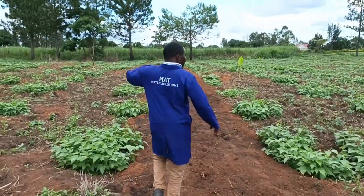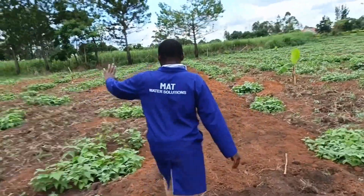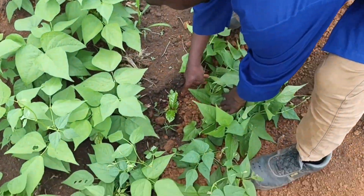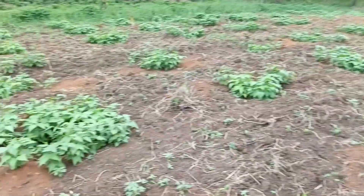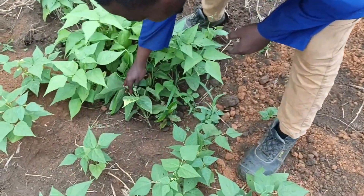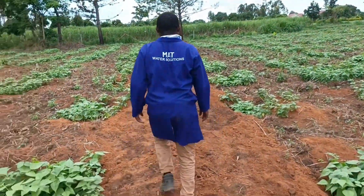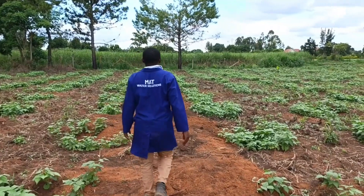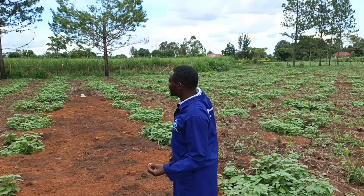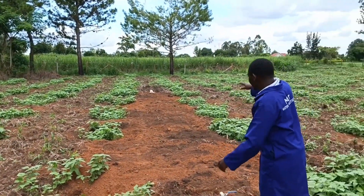We want to reach each and every hydrant so that we can see how the water comes out. The whole garden is coffee everywhere — old coffee plants all over. This hydrant can supply this entire area since we have a hose pipe of 30 meters, so it is capable of irrigating the whole of this section.